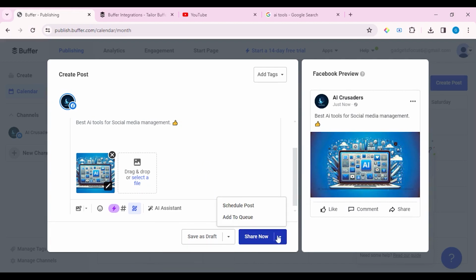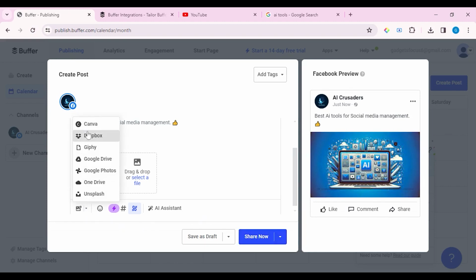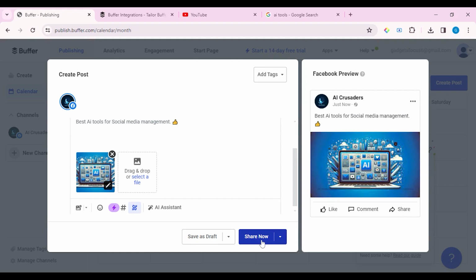Once you are comfortable with your post, you can go ahead and go down here to schedule the draft, or you can click on more options and save it as a draft or request approval. This is for if you are working with other teams and you are collaborating with them, but you are going to have to upgrade for that, or you can just go ahead and schedule the post to go out on that specific date.